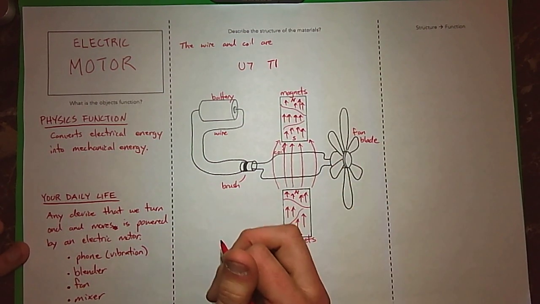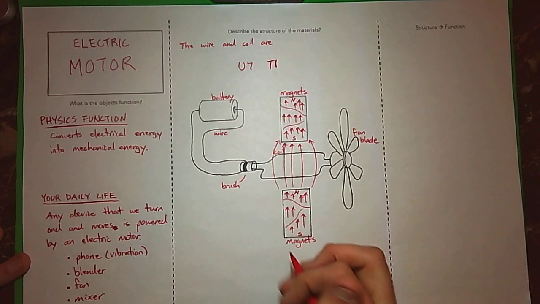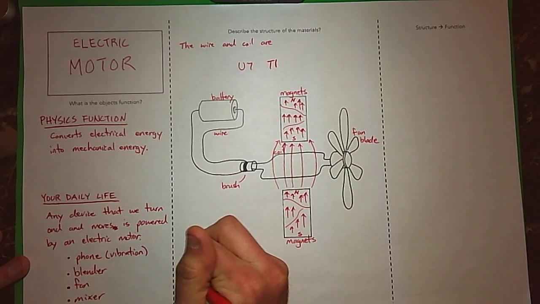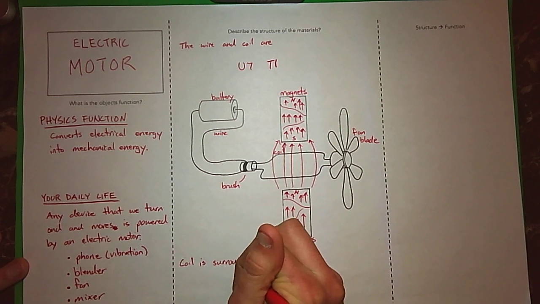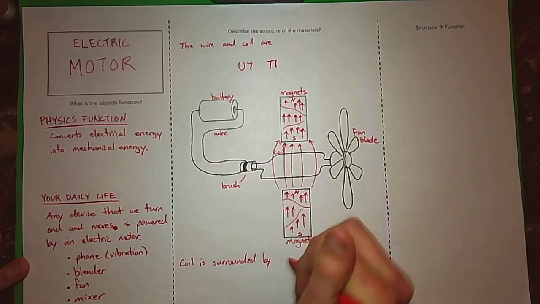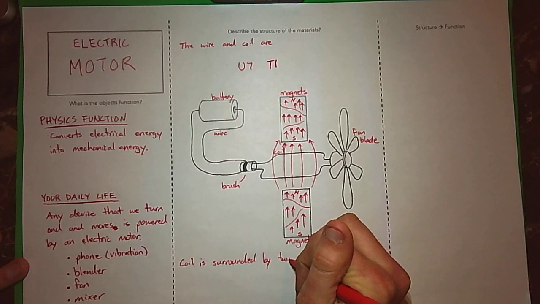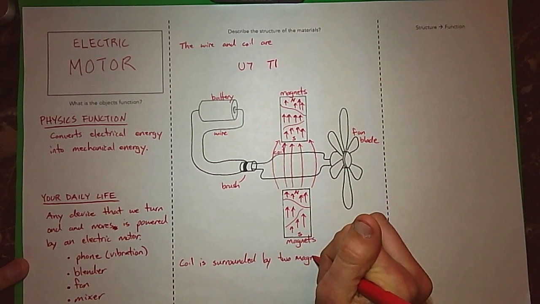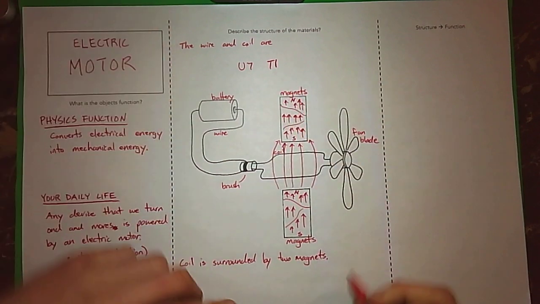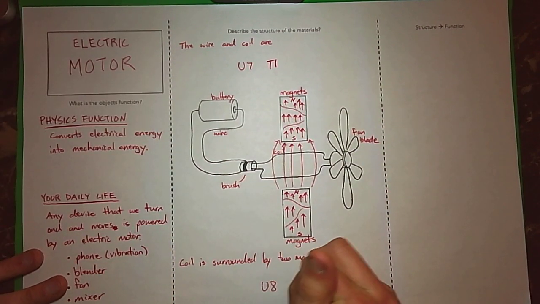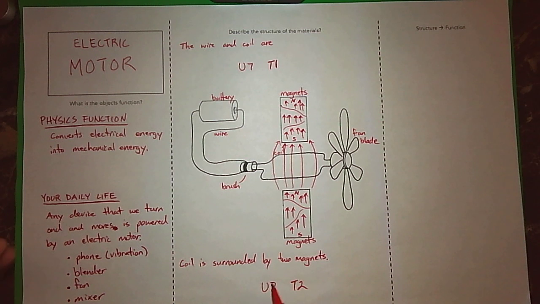Okay, so then we also have our magnets, and I'm going to say the coil. The coil is not a magnet, but it is surrounded by two magnets. All right. And just like right here, I'm not really going to go into detail. That's going to be up to you guys to figure out, but I'll give you some help: go to Unit 8, Target 2. This is what you need to be looking into to properly complete the section.